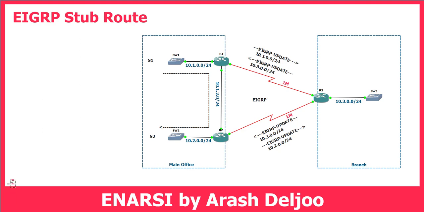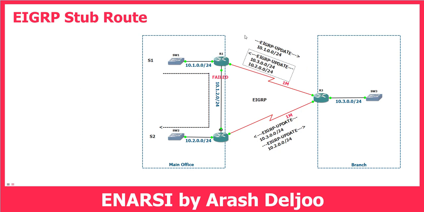Look at here. Assume that the link between router 1 and router 2 fails. This is common, in some cases one of the links or one of the interfaces fails, and because of that assume that now we don't have the link between R1 and R2. Okay, what is happening? You know that R2 is sending 10.2.0.0 to router 3, and because of that router 3 should send this update also to router 1, 10.2.0.0/24.